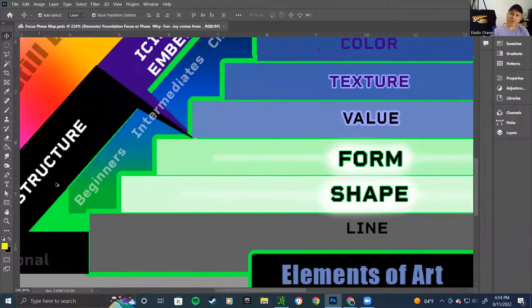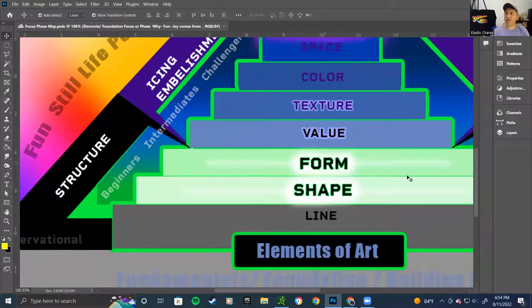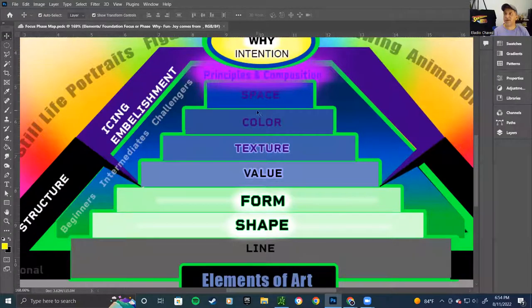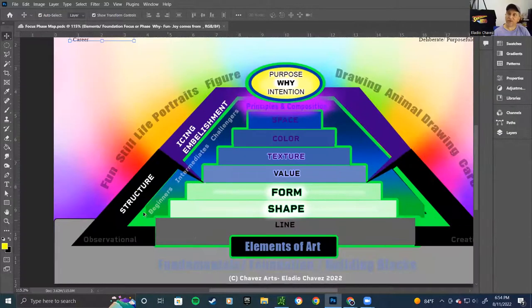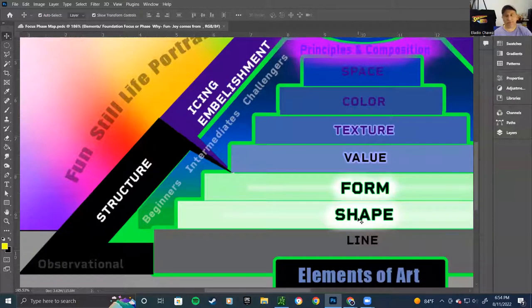So when you are first starting, you really want to just focus. Beginners should just focus on shape and form. Don't worry about the other stuff. Don't worry about value, texture, or color, space. All this other stuff, you'll get there eventually. You really want to focus on structure, and structure is just shape and form. And if you're really new, you really just want to focus on shape, looking for shapes, drawing shapes everywhere you see around you. Everything is made up of shapes. Even form is made up of shapes. So you want to look all around you, look for shapes, practice drawing shapes.